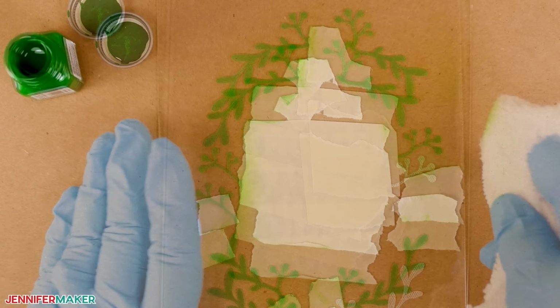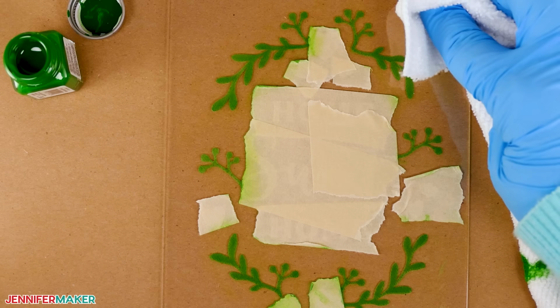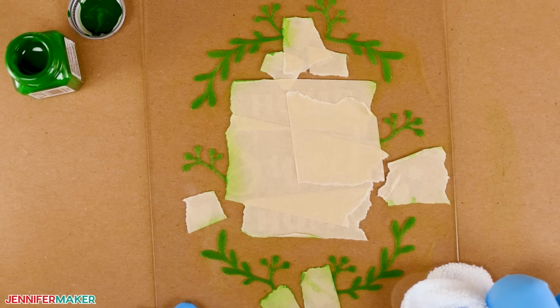If the paint starts to dry or is hard to remove, dampening your cloth with rubbing alcohol will help. Don't get too much alcohol into the engraved areas, though. It can lighten the color if it's still wet. Plain water won't work on these paints. You can go back to add a second coat if anything is too light.